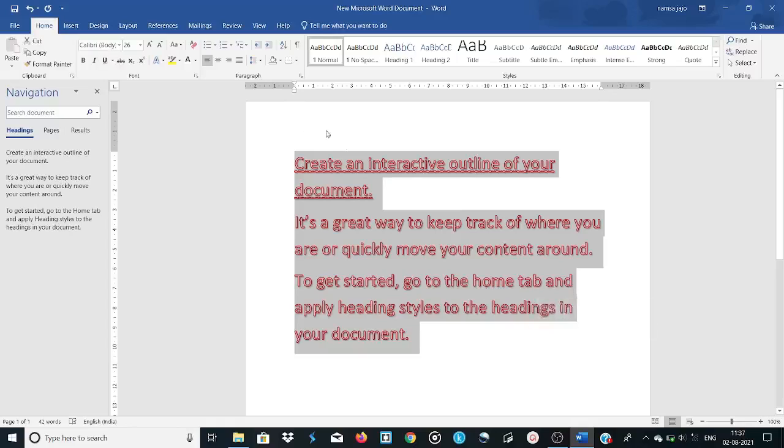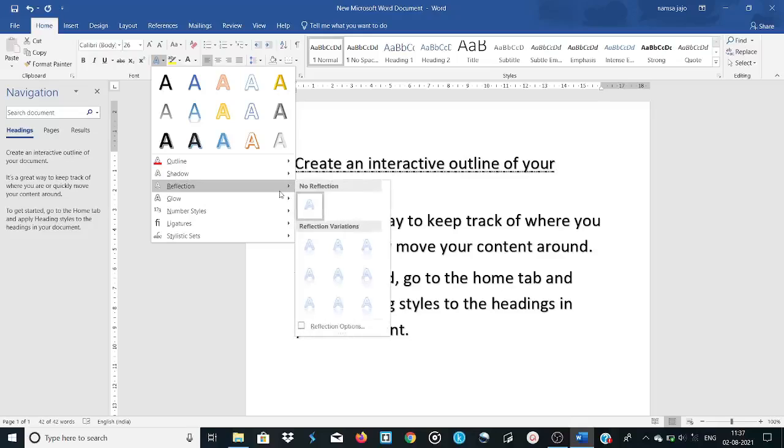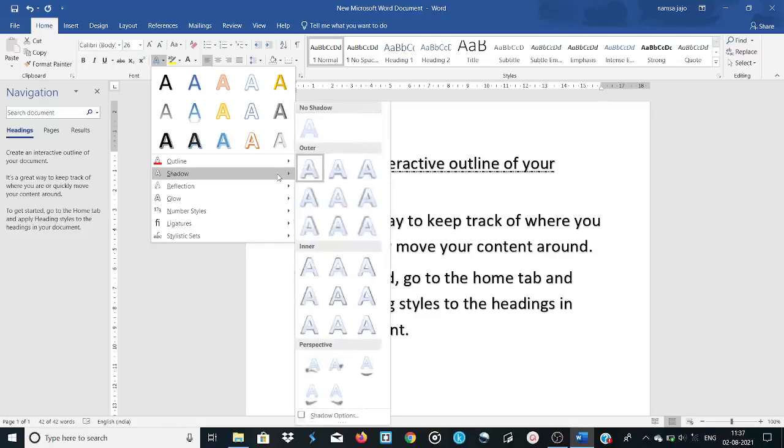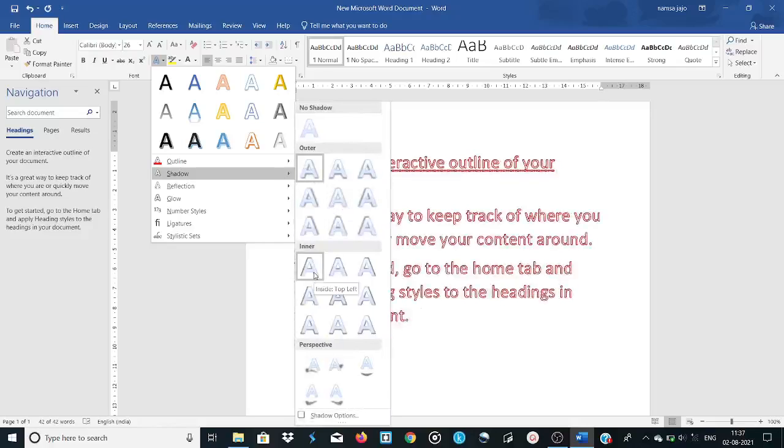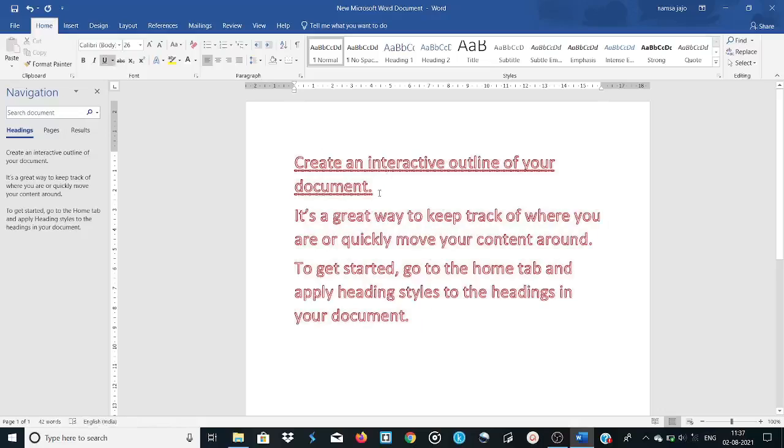Let's select them again. For inner shadow, the shadow will be on the inside, not the outside. So inside, top left. Now this time the shadow is on the inside, though it is too small to be noticeable.